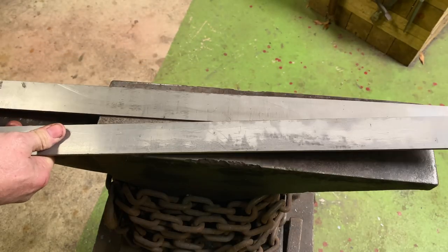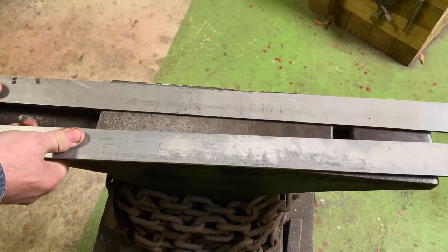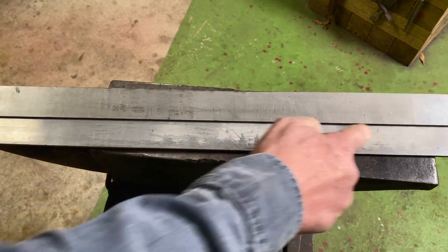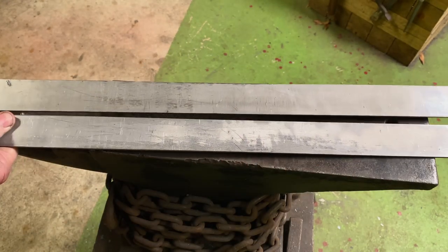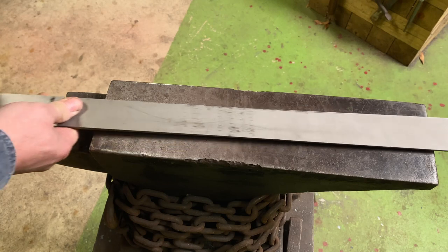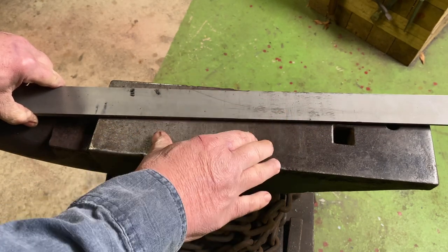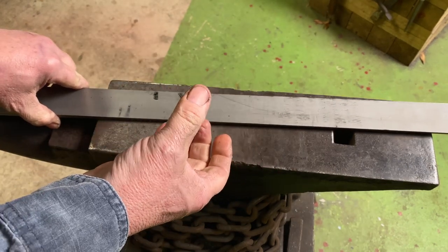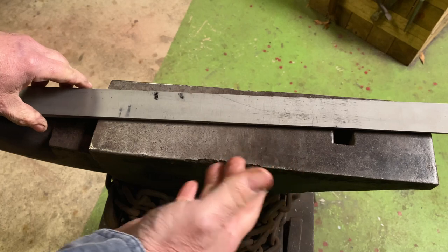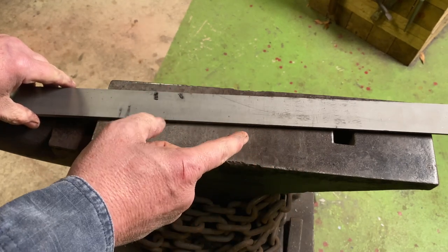So I'm gonna be taking two pieces of steel, 15-20 and 1084. I'll be cutting them up into 5-inch pieces. This will give me a total of 20 pieces. And I'm gonna stack them alternating: 15-20, 1084, 15-20, 1084, all the way till I get my stack. Then I'll forge weld those together, draw it out, and we'll start making what's called C's. And I'll show you that process when we get to it.